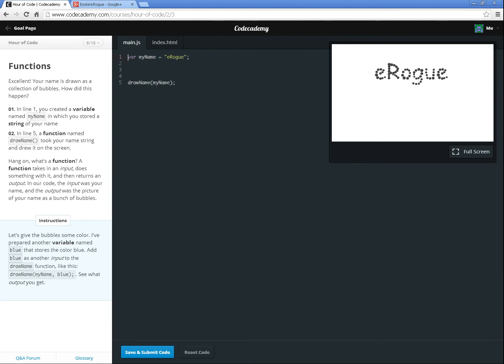I didn't know that was the definition of a function. That's my overview of a computer. Actually, a computer takes an input, does something with it, and returns an output. I'll just have to keep that in mind and see if I learn anything technical.